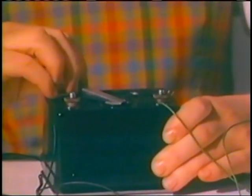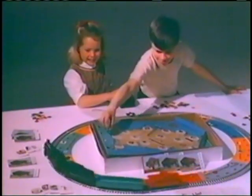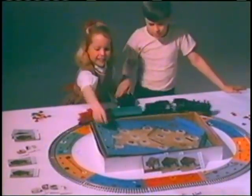Clacking as you play the game. Stop your train along the track. Where will it be? Under the tree. Clickety clackety, clickety clackety, automatically. You get three games, you get trains, you go on hunts for buffalo. An automatic pinball that will tell you where to go. Fun for all the family underneath your Christmas tree. Game train, game train.